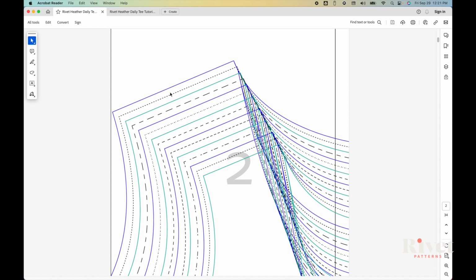You can see as I scroll here for page 2 that it's a lot to look at, right? You've got a lot of different types of lines, you've got other colors, it's a lot. So we just want to print the size that we need. It can be really hard to print all these sizes and then decipher which one's yours. It's a pain and it's a challenge. I've had to do it before. And it's doable, but why do it if you don't have to, right?